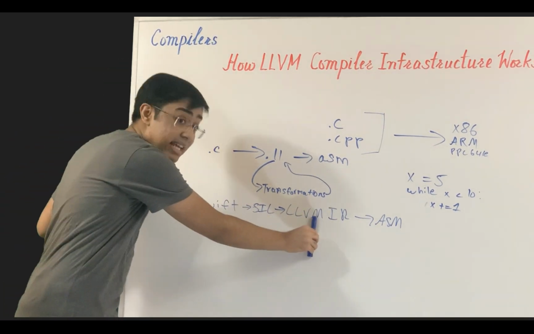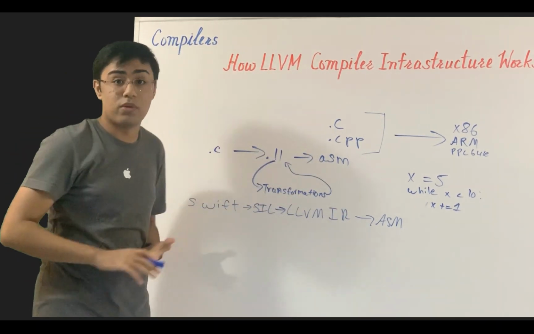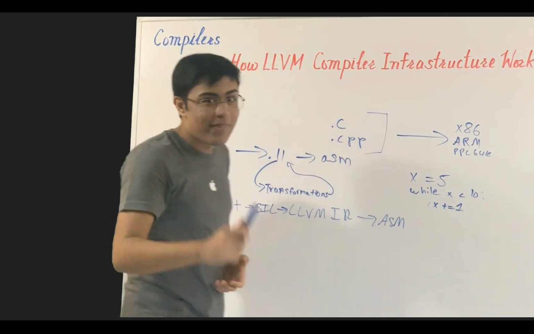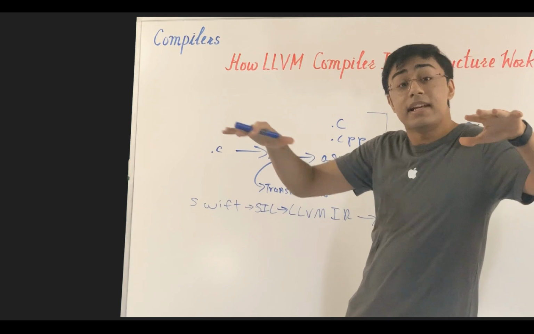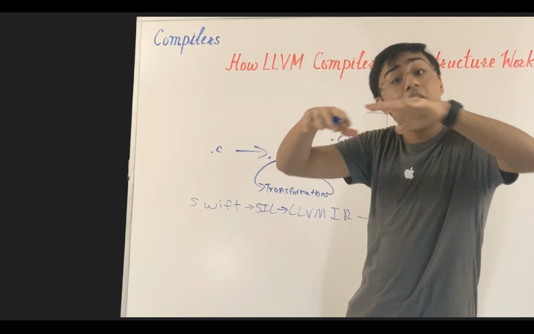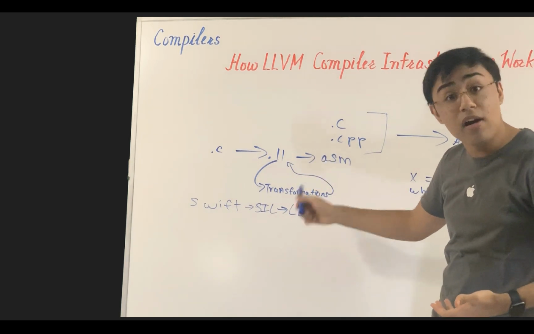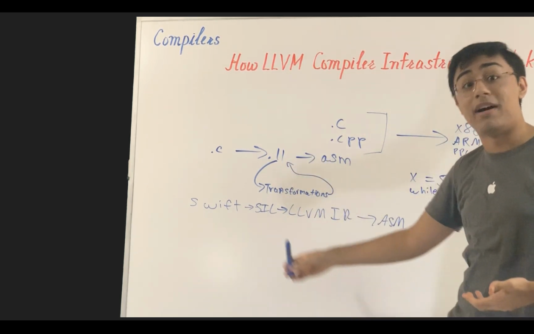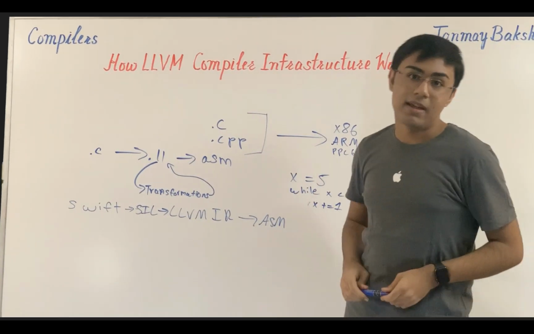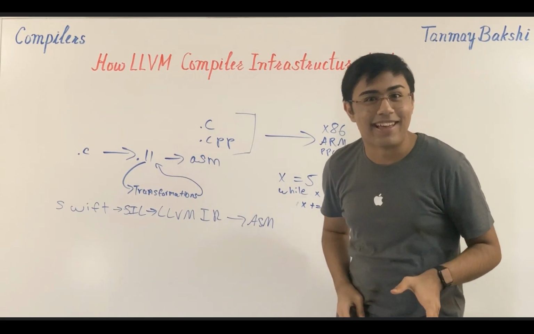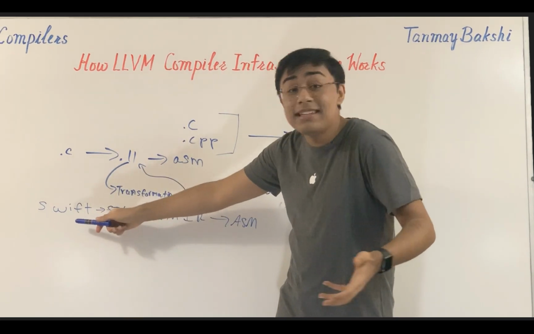Each individual stage introduces its own optimization passes, enabling your program to run faster. And here's the thing, because this is slightly higher level, it can understand higher level details about your program, enabling it to do higher level optimizations that enable better and more canonicalized LLVM IR, which can then be further optimized by the LLVM compiler and its transformations, finally converted to assembly code. And here's the interesting thing, the same optimizations that were written for C are now instantly applicable to Swift.